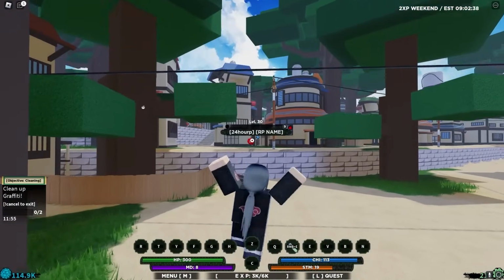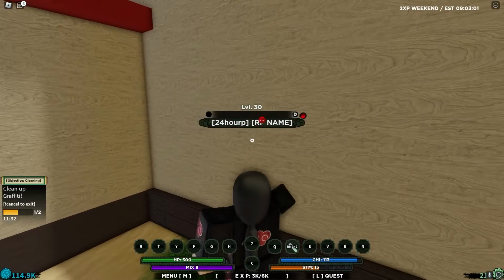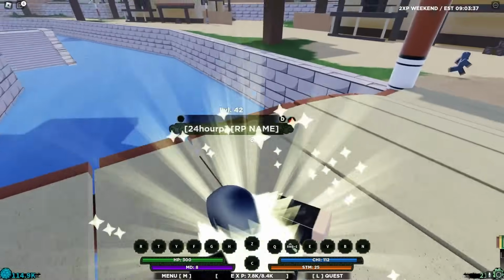Okay, so we just got to go to that one over there. Alright, okay, so it's the YouTube logo. Okay, so we just have to graffiti that. Alright, and the last and final one. Okay, that was 2. That was actually fairly easy. And we should get to, okay, level 42.